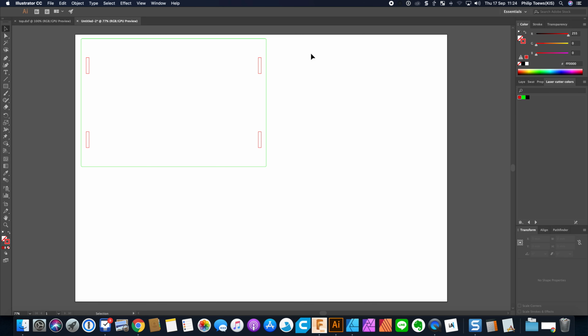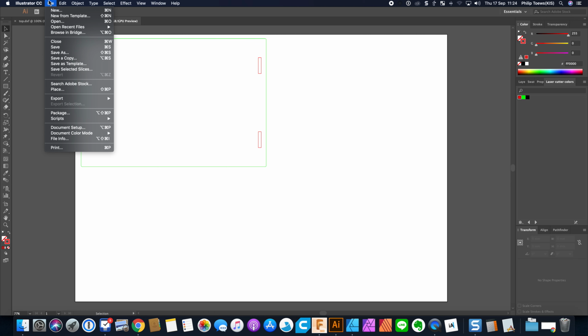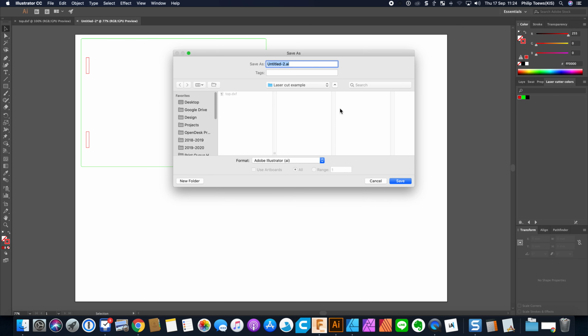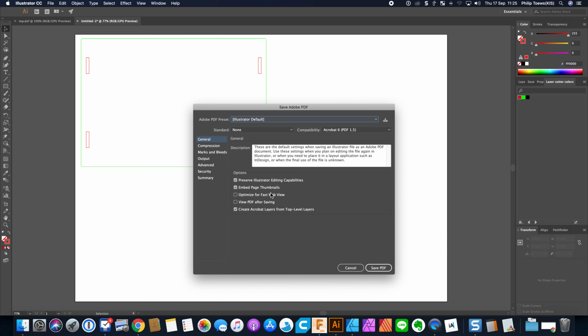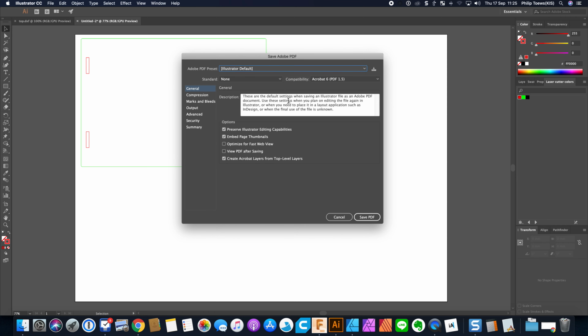Obviously, you would fill up the rest of this document with other things that you would want to cut out, but if this is how you want your file to be cut, then it's ready to be saved, and all you have to do is say File, Save As, and you can then save this as a PDF, and come down here and just say Adobe PDF, give it a name. I'll call it Laser Cut Me, and then I'm going to save that file. This is the file that you would send off for laser cutting to the workshop.